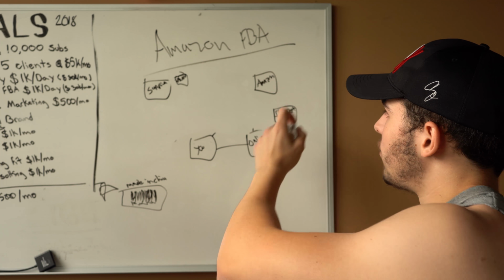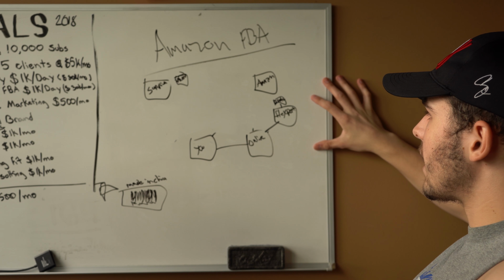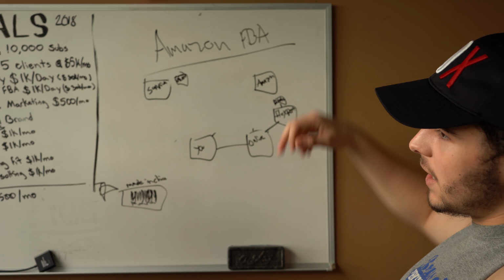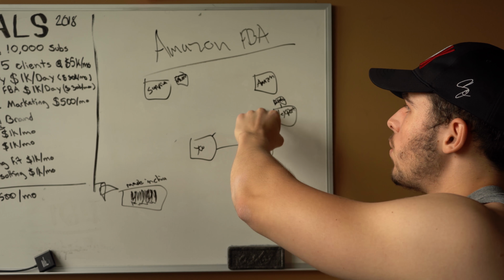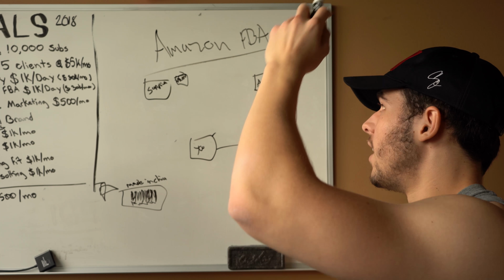When it's done, you have to create an order or a quote. So you go on Flexport, you create an account, and you create a quote on there. What a quote does is it just says, are you willing to pay this amount to get your product to Amazon? It goes over the fees and stuff. Once you get a quote done, and everything is good with it, you accept it and you pay for it.